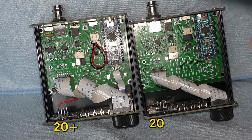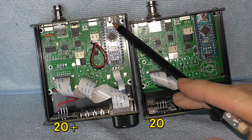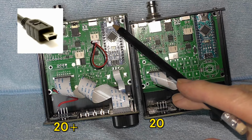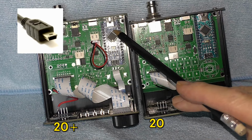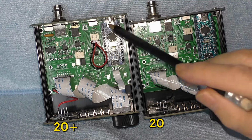Not really sure. Now, what's interesting on the new one, you can see that's the older USB connection there, and that's going straight into the Arduino. So the one on the back, that newer USB, is purely for charging. It's a pity they've not incorporated them together. It seems a bit counterproductive to me, but that's the old one.